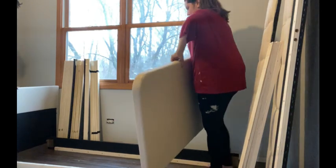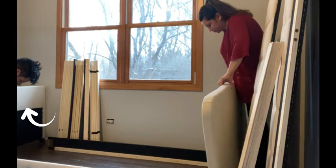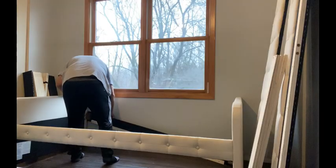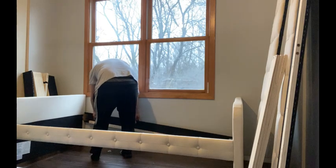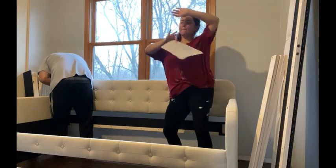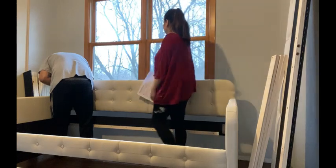After we got the hang of it, it was honestly very quick and easy to build. I was amazed by the quality from this company — it's actually Wayfair. I had never bought anything from them until this time and I fell completely in love with this item. I will definitely be buying from them again. I was having a little dance party by myself — don't judge my dancing!